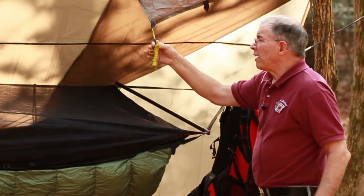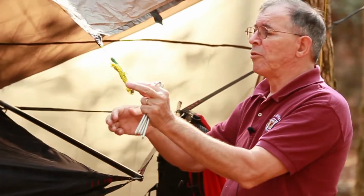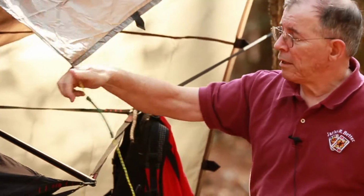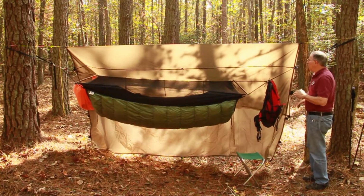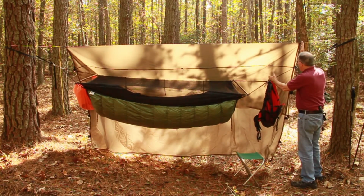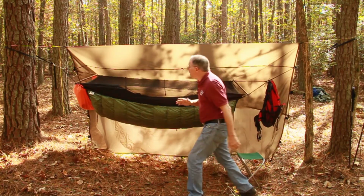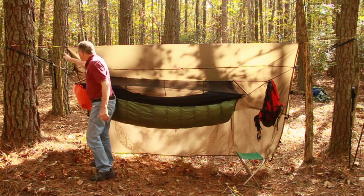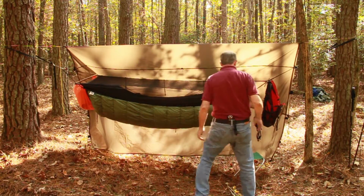These self-tensioning lines have been girth hitched to each of the corners, and there's a little pull string. If I pull the string, they just come straight out. All right, at this point, I've got about a foot of tarp past these rings on this side, and I'm just right up to the ring on this side. So I need to move this tarp just a little bit that direction.